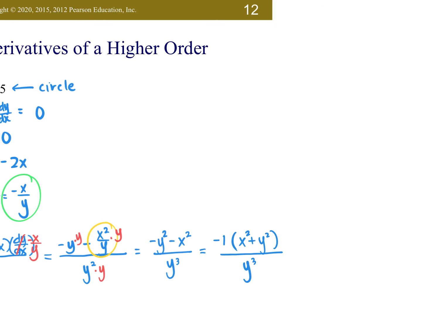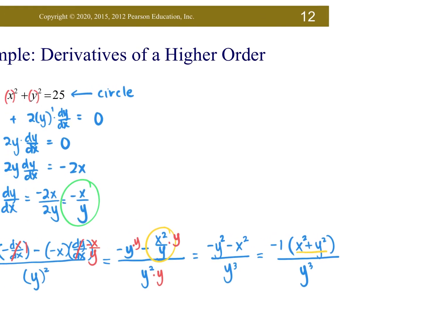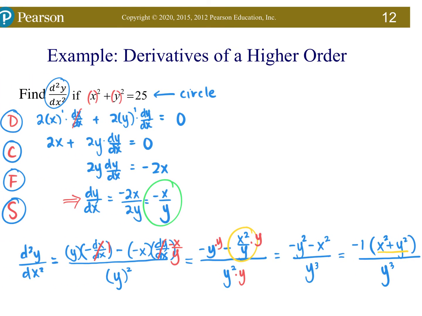And that looks pretty good too, but you may look in the back of the book and be like, shoot, it still doesn't match what's in the back of the book. So what else algebraically can I do? I want you to look at this x squared plus y squared. Where else have we seen x squared plus y squared? Well, if you go way back to the beginning, it was our original problem. X squared plus y squared is equal to 25.